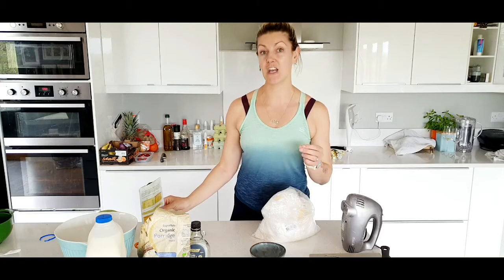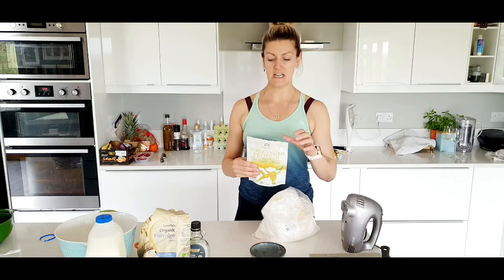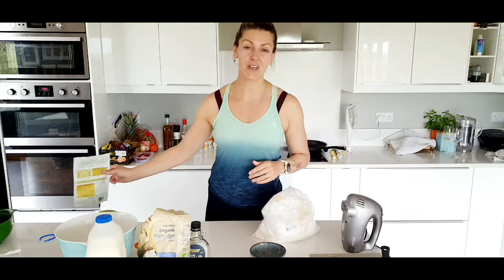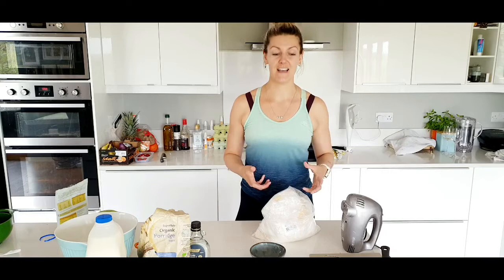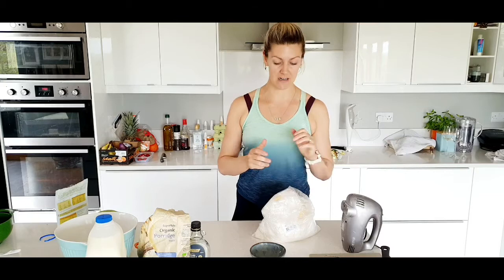There are lots of eggs in it. If you're not getting enough protein on a day-to-day basis, if you don't have time to cook meat, or if you're a vegetarian or vegan struggling to get enough protein, I use this protein powder because it's flavourless and easy to integrate into any recipe. I'm going to put a spoon of that into this mix — you can leave it out if you want. I'm always an advocate for food first, but if you do struggle to get enough protein for recovery, healing, and nutrition, it's handy to have something to add in.